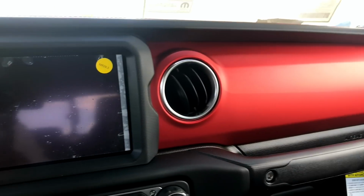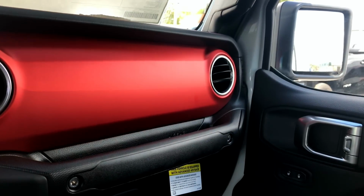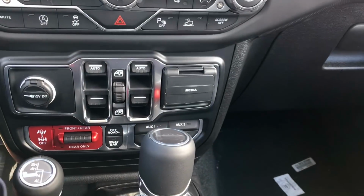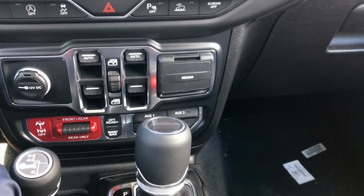If you've spent any time with the Jeep family, especially with the JL Wrangler, you'll notice that most of the interior of this truck is basically a carryover from the Wrangler. That's not a bad thing. When I look around this interior, I definitely see that this is an off-road truck, because the Wrangler is best known for its off-road capabilities.